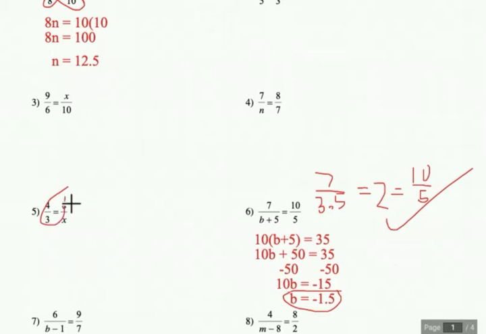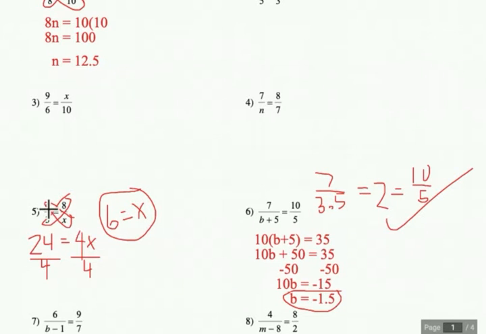you could do 8 times 3. Oh, I missed. Let's see. Not easy with this. So 8 times 3, which would be 24, would equal 4 times x, which is just 4x. So 24 equals 4x, and you would divide each side by 4. And when you do that, you're going to get 6 on this side. So 24 divided by 4 is 6. So 6 is equal to x, or x equals 6, and that is the answer we got when we just multiplied the numerator and denominator both by 2.